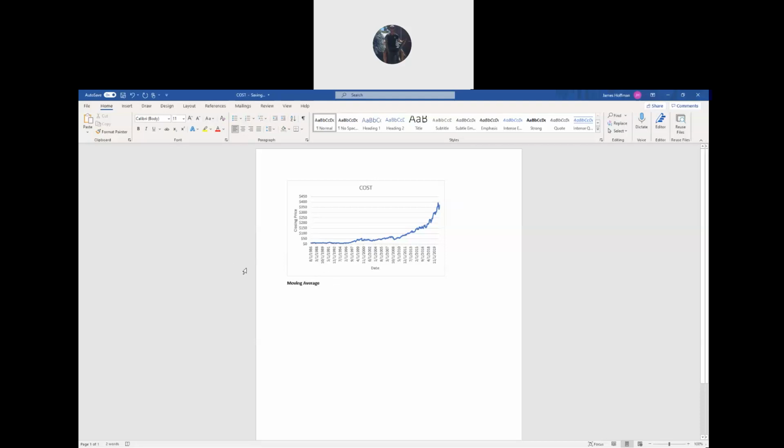So let's type in MA2 like that, and let's put equals.